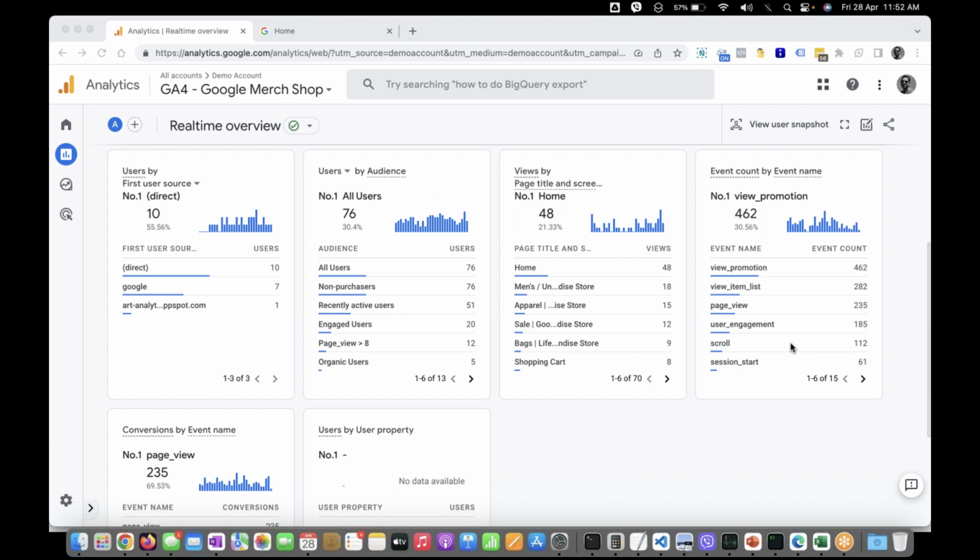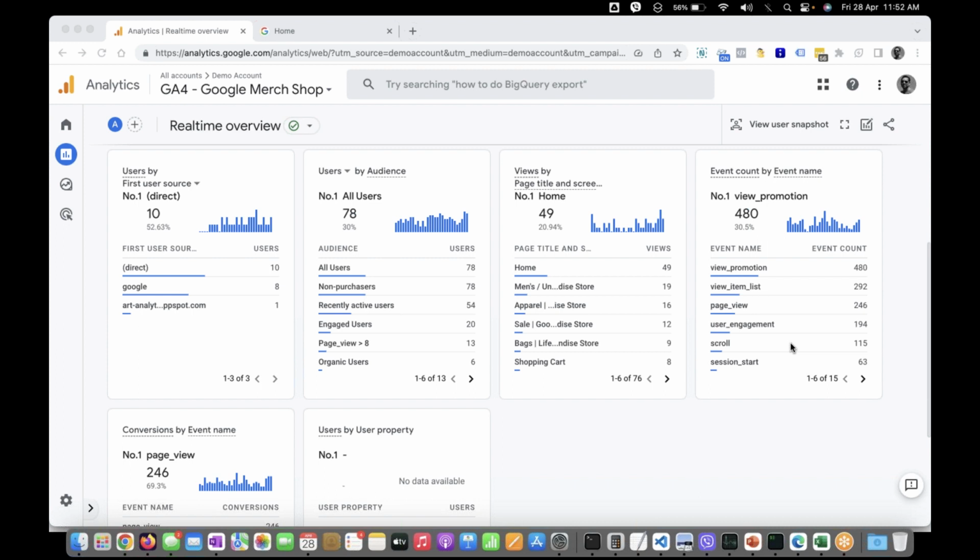Now, why is it very important for us to understand what the events are? First of all, that is how the data is collected and measured. The other thing is that the important events are conversions in Google Analytics. So conversions are also events in Google Analytics. You simply mark the events that are important to you as important, and they are considered conversions in Google Analytics.